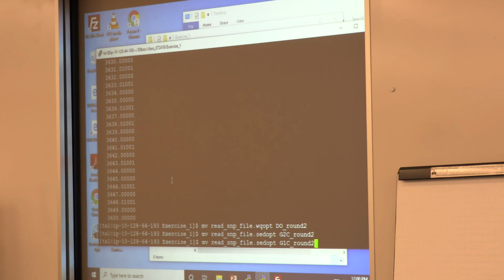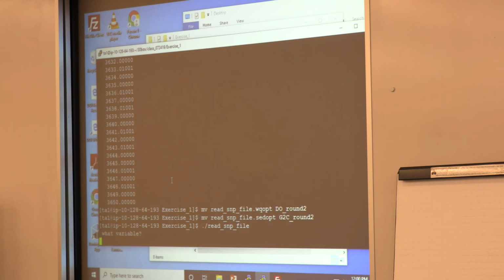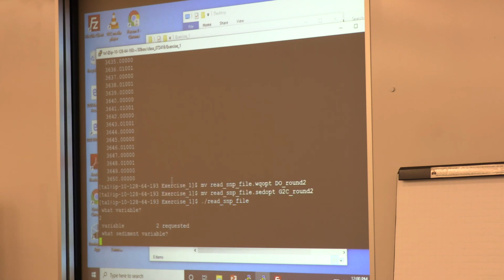Let's try it again. We'll read our snapshot file again. I think we did salt, right, which is number 2. Yes. And for sediment, G1 carbon is number 4. Of this, I'm certain now. Can we just have the sediment variable and not run the other one? No. This is a real simple hacked processor.